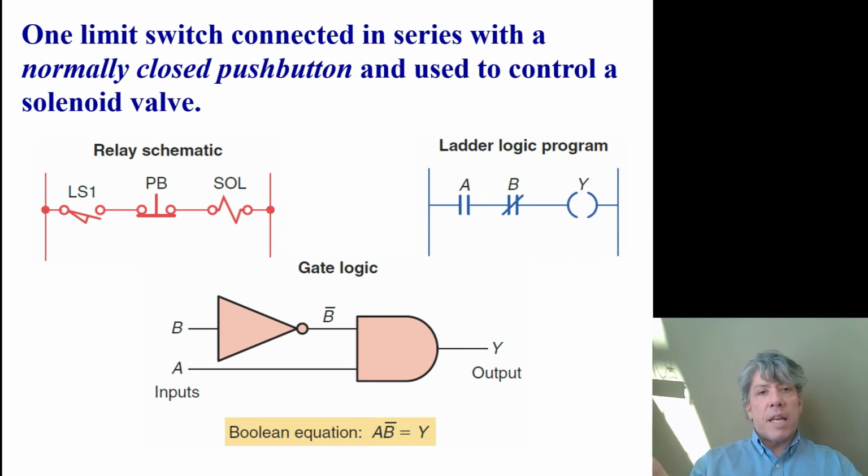But for the sake of understanding this, a normally closed push button is a lot like an inverted set of contacts. Now, remember that a normally closed switch does not require that symbol with the slash through it. You can use that one, you can use the other one. It doesn't matter. It depends on what your program calls for and what you need. Just remember that the push button that we've got here by default passes power. And so if we want our logic to be that the push button is not pressed and the limit switch is pressed before the solenoid comes on, we'd actually use the same type of contacts or the same type of instruction for B as is being used for A.